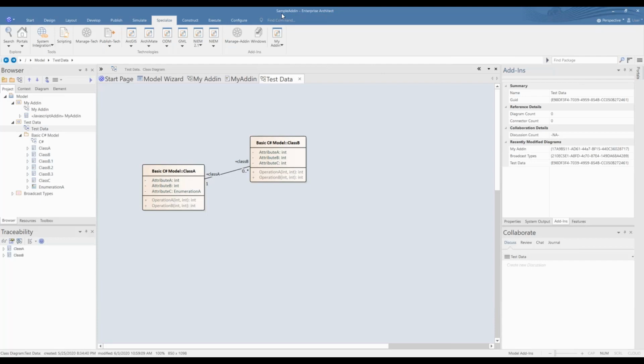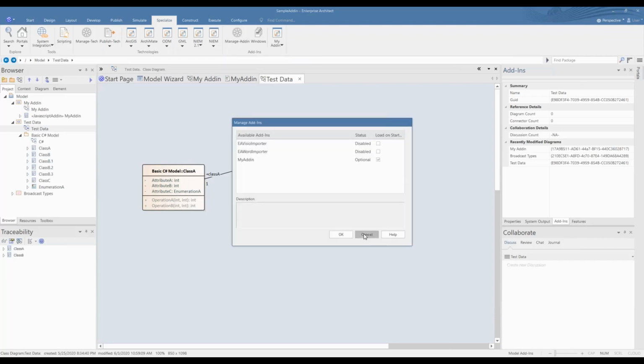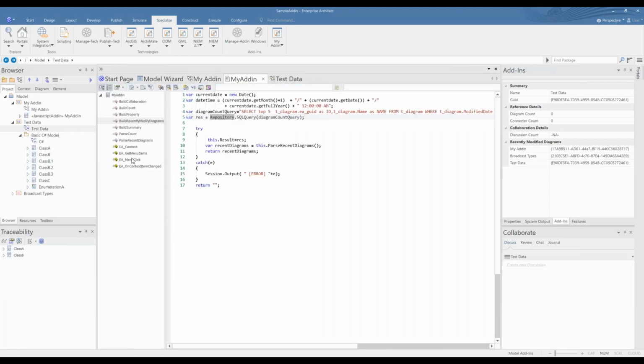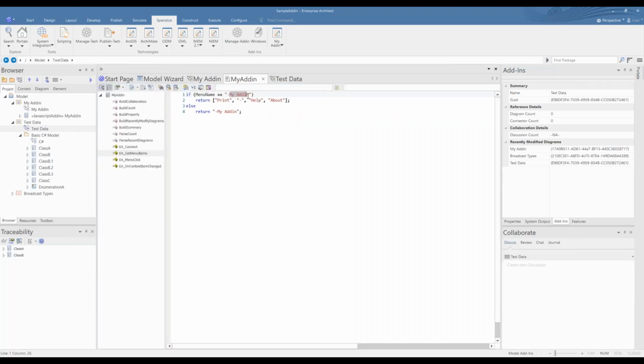Anyone who has access to this sample repository can even make use of these add-ins. So if I need a simple change, like if I want to change something and reload the add-in, I'll choose update over here. I will just update the menu, and here you can see that once I save this function or script, it won't get reflected in the add-in.